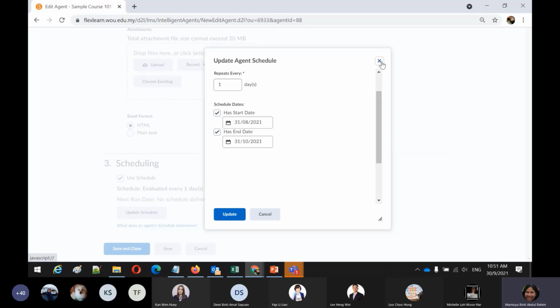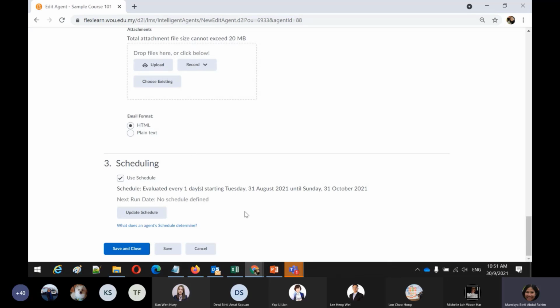Okay. And for those of you who are adventurous enough to explore this, if you want to see how it looks like, please let me know. I will try to include a demo student account in your sandbox so that we can see the effect that it has, whether it suits you or not. Then after that, you can emulate that to your own courses. So that's my recommendation for now. Okay.